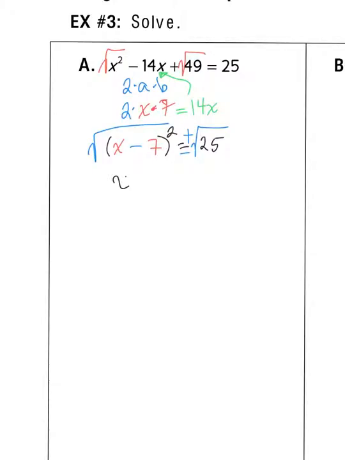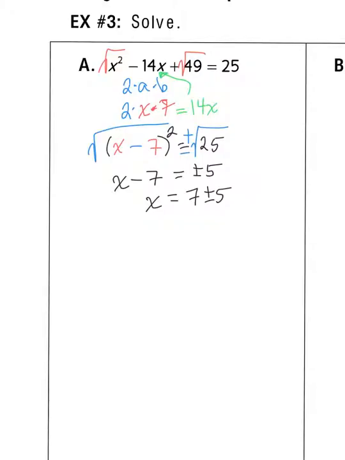So we have an x minus 7, and that was the whole purpose of having this nice perfect square trinomial on the left, because it creates this perfect square. And then plus or minus 5, because that's the square root of 25. Then we need to solve for x, so we're going to add 7, but add 7 in front of the plus or minus. So you get x is equal to 7 plus or minus 5.